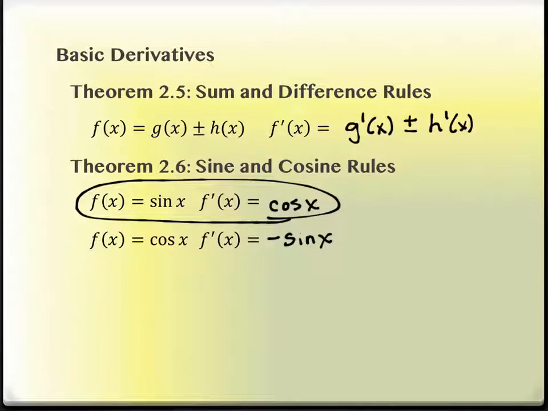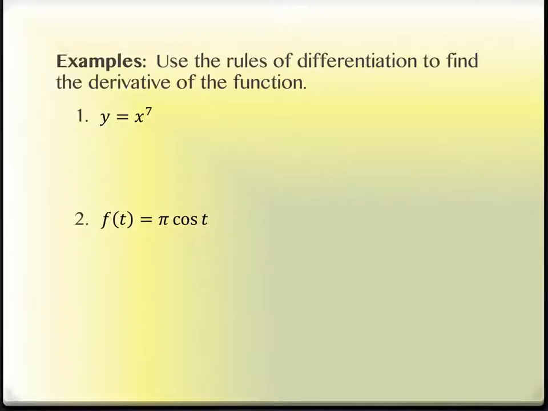So what we're going to do for the rest of class today is take some examples, and we're going to take derivatives with these rules. Okay? So there's not a lot of work to show. Sometimes you might want a step or two of simplifying the mathematics, like multiplication or something. There's really not a lot to show in these problems. So it's not going to take you very much paper if you're working through this, right? That's going to be lovely. All right, so here's your first example. Y equals x to the 7th.